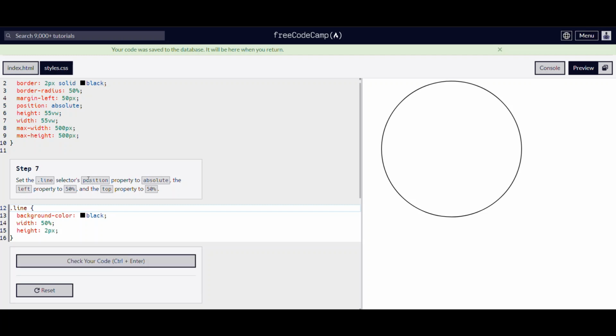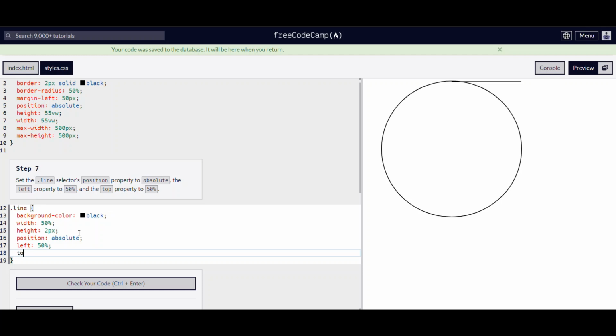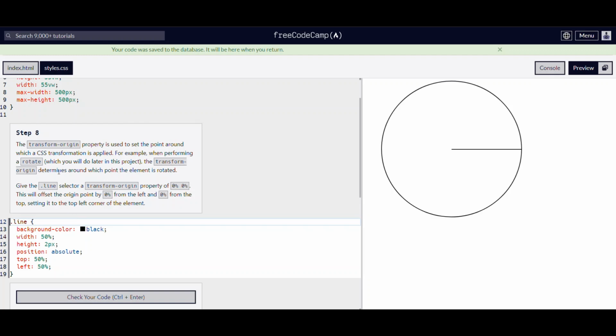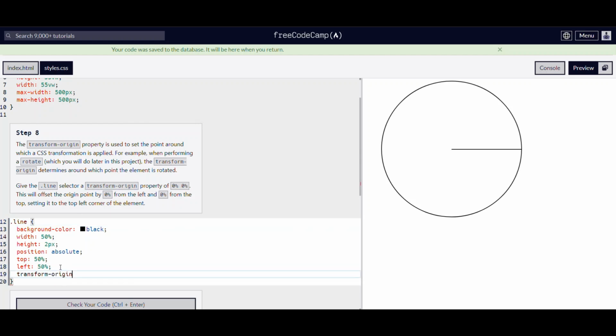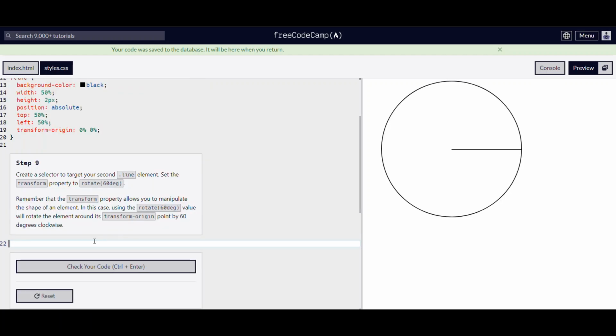Now we need to do the position for this. As you can see, it says absolute. So we're going to go ahead and copy that from there. It just saves time. Left, and this is essentially where we're placing it? Well, it says it's 50% on the left, and on the top it's 50% again. And as you can see, that puts it where we need it to go. We're going to probably have to do something similar to this for the rest of it. As you can see, we're just steaming through it, trying to anyway, at least.